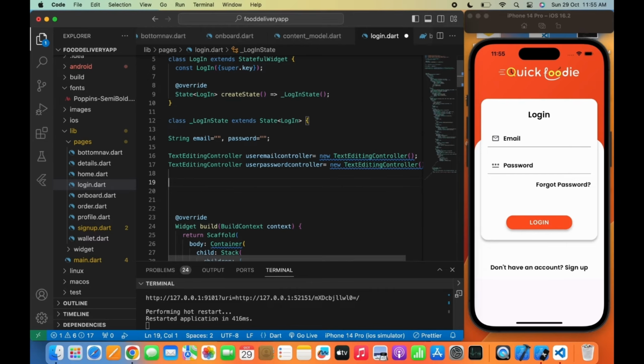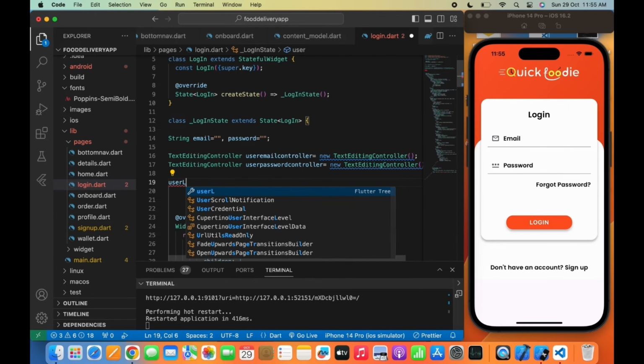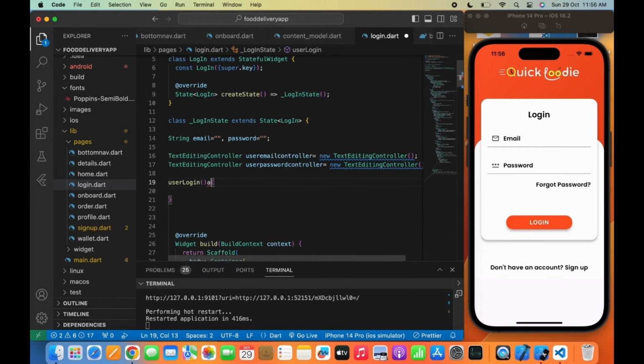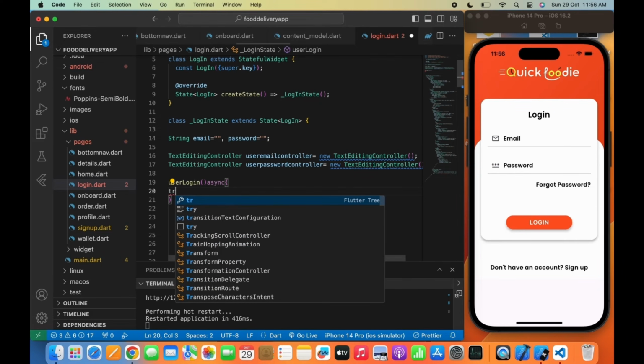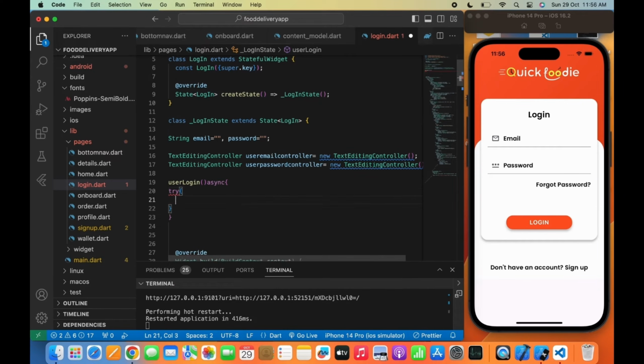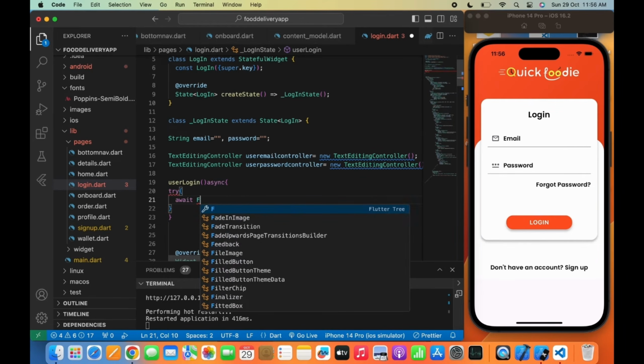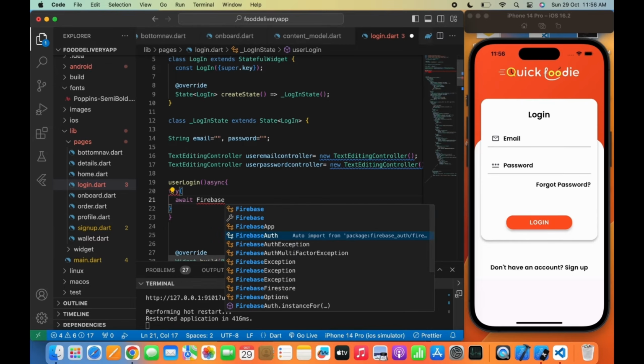Now we'll create a function named userLogin here that will be called whenever the user clicks on the login button here. So let me write a few lines of code inside the userLogin function here and I will explain once I have written all the code.